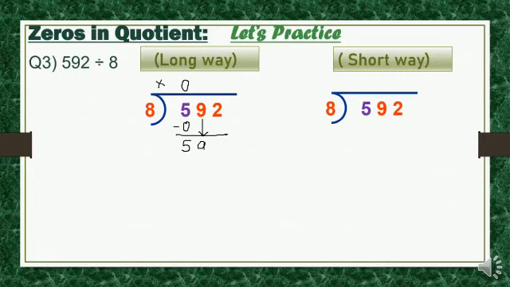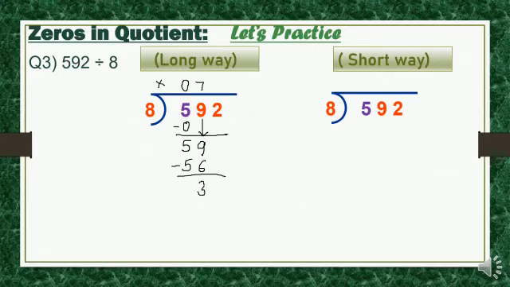Now suppose that 59 apples are there and you want to put them in groups of 8. Yes, we can, this number is quite bigger and we can make the groups. So how many times will it be? The nearest will be 8 sevens are 56. Now if we go for 8 eights, it will be 64, which is quite bigger, isn't it? So we have to go for the just right number, which is 56. Now 9 minus 6 will be 3, correct?